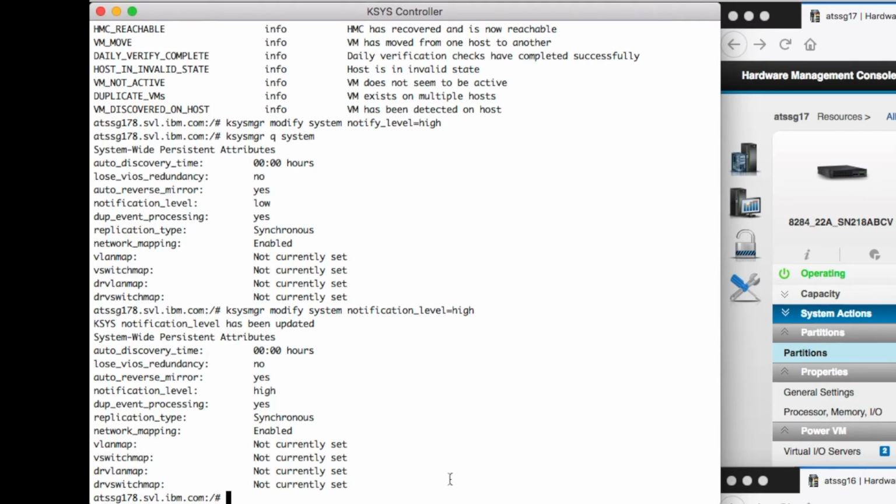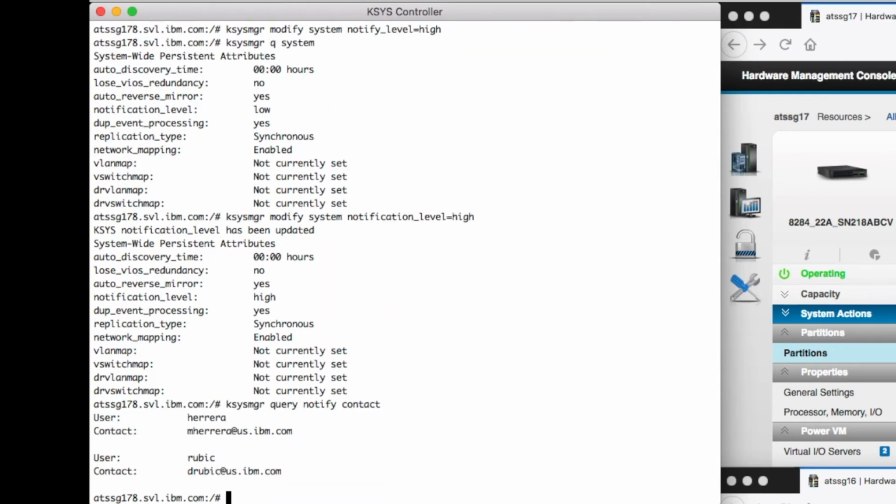The other things that you can go ahead and configure, you could do a cases manager notify contact. I won't bother showing you how to actually set this, but I've already defined my name, my email address, and one of my coworkers' names and email address, so that we both get notifications anytime that the cases reports any of the messages. If I wanted to go ahead and configure my own types of events, I could easily do that as well.